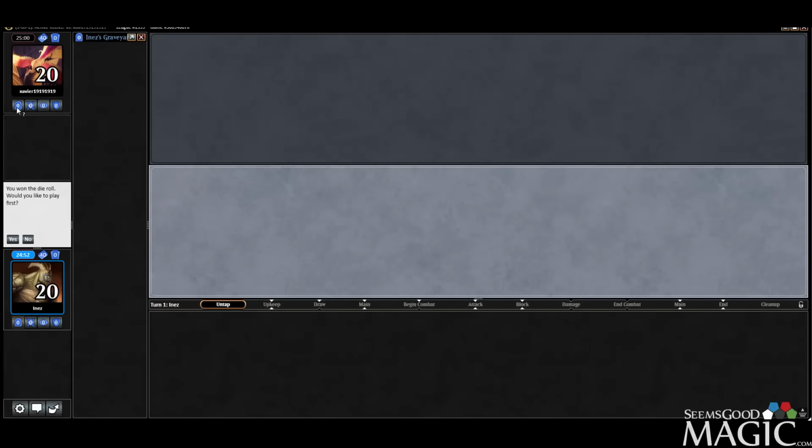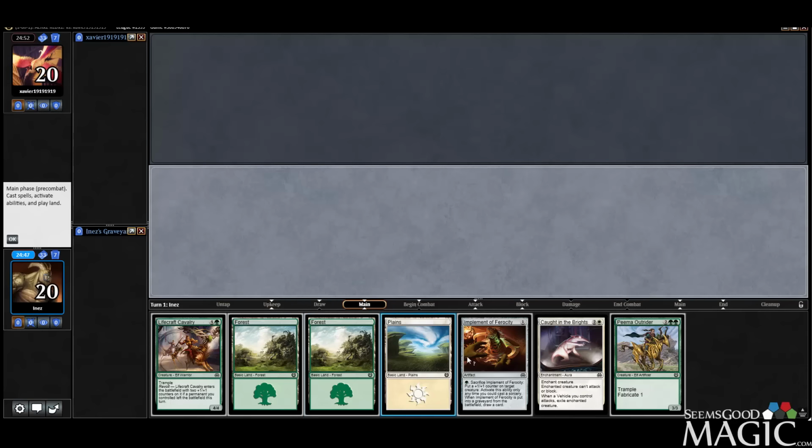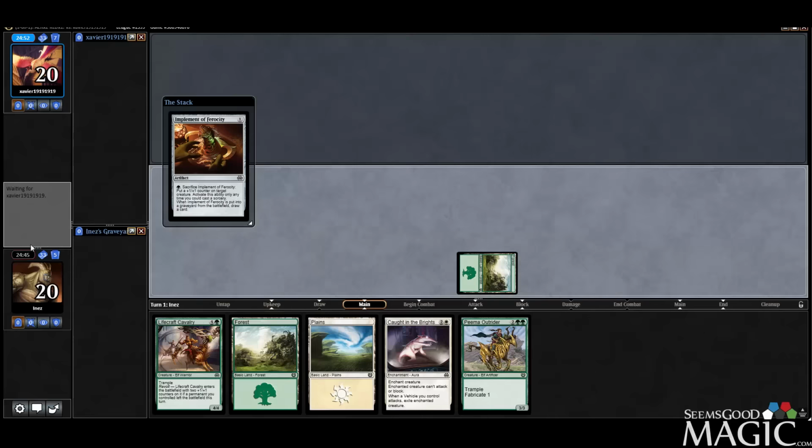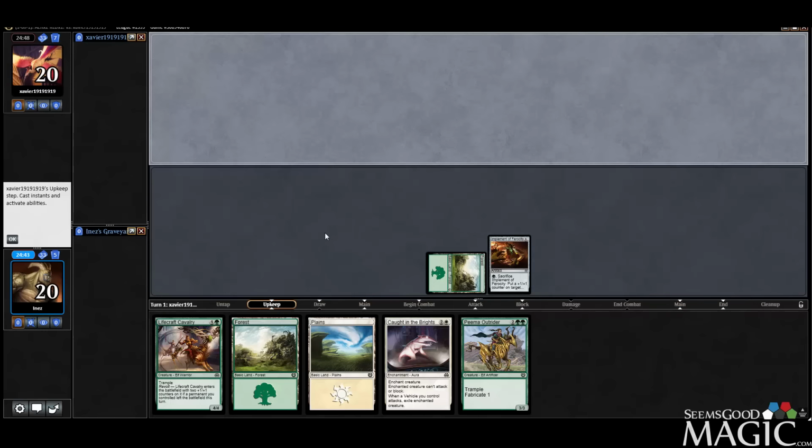All right, round 2. We won the die roll. Play first. Yes, this is a keep. So the question is, do I hold off on the implement until I can play the cavalry? Well, that would still require 6 mana, so I'm going to guess no.